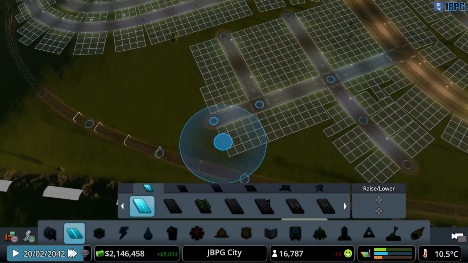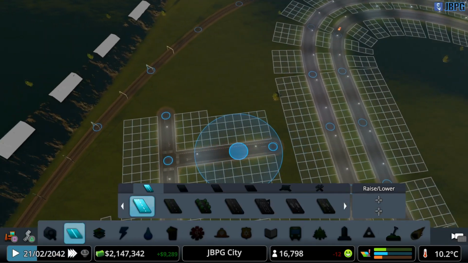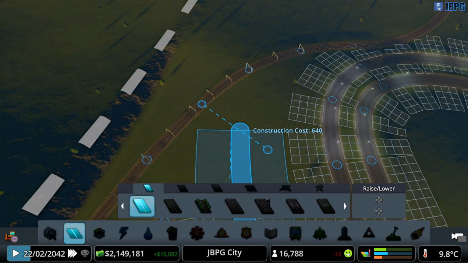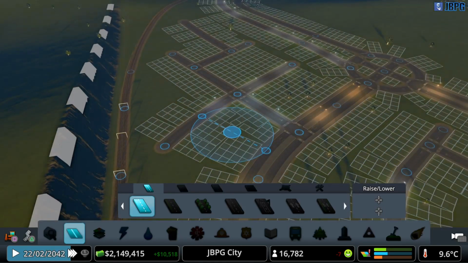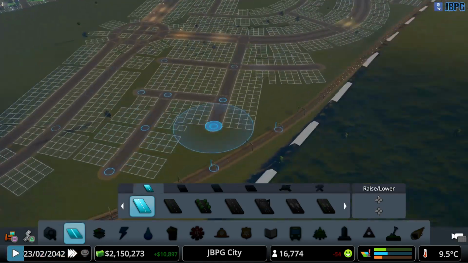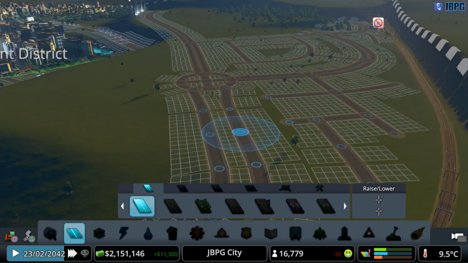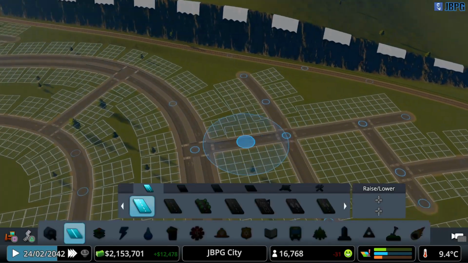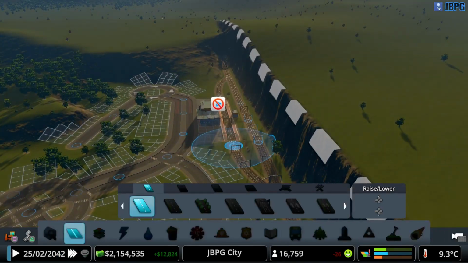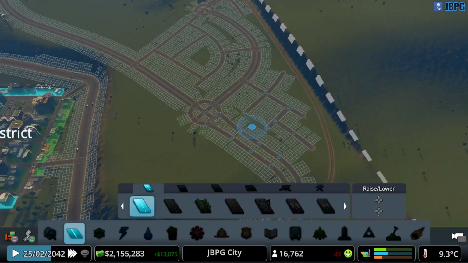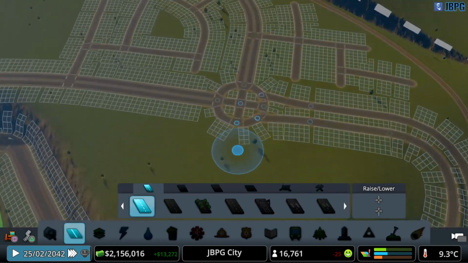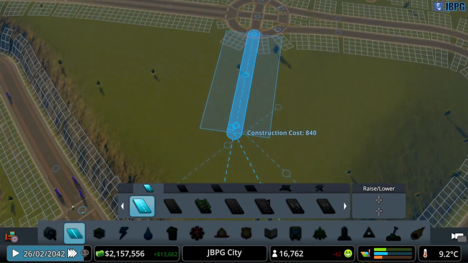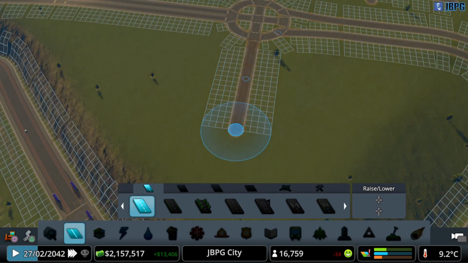Just trying to keep this area relatively simple. So we've got a nice little kind of block of area over here for offices, and a good transport link just here as well, for traffic to get in that way. And we've also got a short route over here to the bus station, to the train station as well. So that works quite well. And then we can do something over here. Not sure what yet. Let's just bring a road off the side.